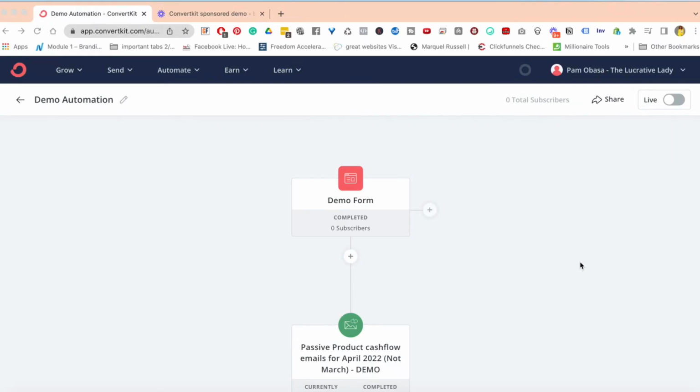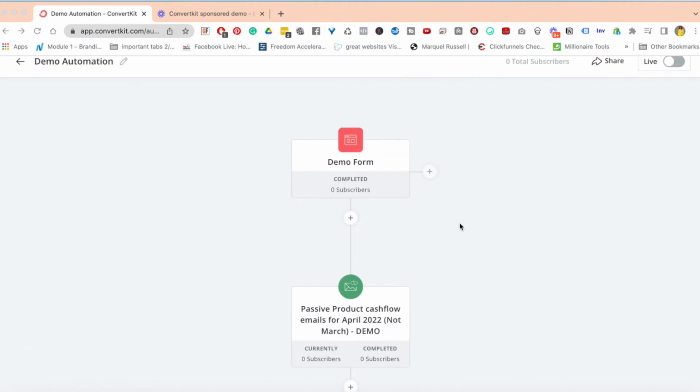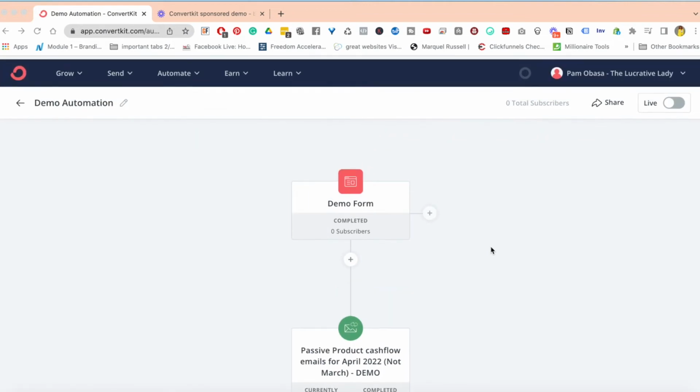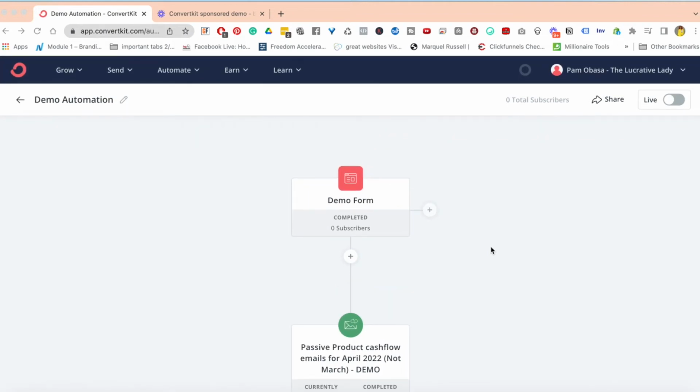Okay, welcome back. So earlier I showed you how to create a simple automation inside of ConvertKit, which is what this is. Very simple, but very powerful automation. Now, how do you go from a simple automation to an email funnel? Well, this is where we need to roll our sleeves up and really go deep into what it is we want to achieve inside of ConvertKit as a funnel. So earlier I did show you an example, but let me just pull it up once again and just go through it just a little bit more in depth so that you can see what it is that we're trying to create.